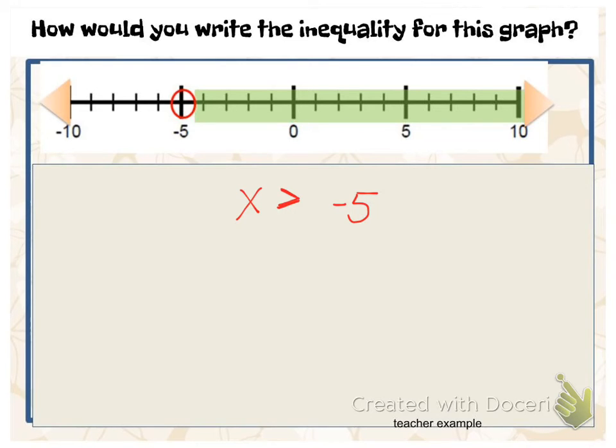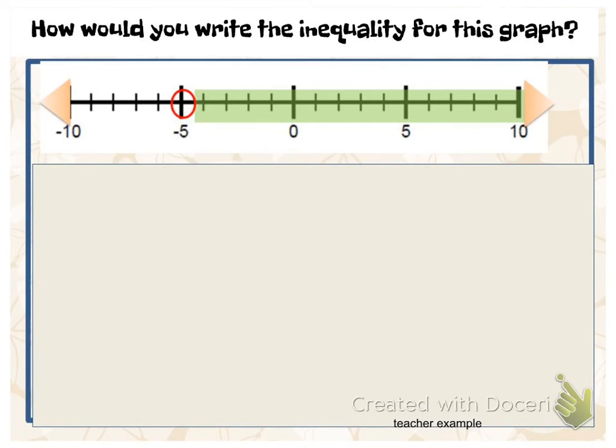You with me? So let me run through those steps one more time because that was a little different. We start by just writing an X because we know that's what we want on this side. Then we figure out what number goes over there, and then we decide which direction it's shading, and we put that here. We decide if it's open or closed. That tells us if there's going to be an equal sign underneath. Okay.